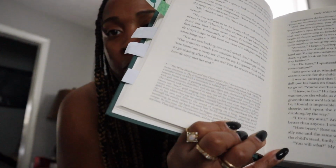One thing I will say about this book, there are fewer footnotes in it. If that's something that you liked in the first one, I don't feel there are as many footnotes, which I don't mind. But the footnotes that you do get can be a lot bigger. I'll show you one. Like, here's one. It's just bigger. The footnotes are bigger.